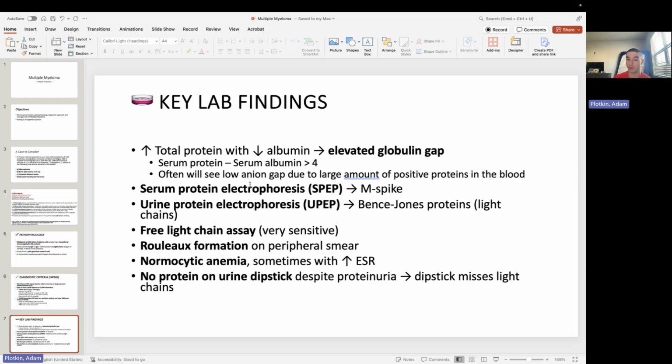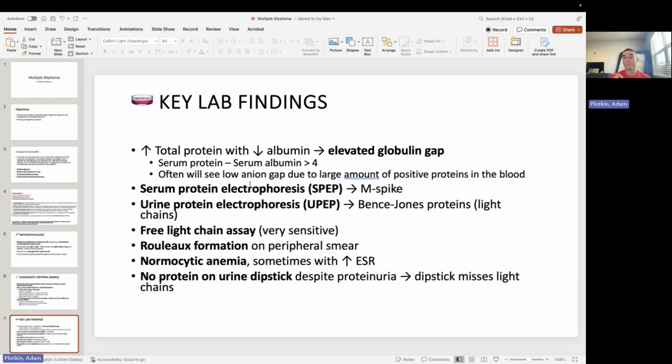We can do the same thing in the urine, and we do a UPEP, okay? The UPEP is just testing for the proteins in the urine. And in this case, we're looking for the Bence-Jones proteins, which we already talked about. If we have a positive M spike, and again, I don't have a picture on here. I could have put a picture, but I feel like it might just confuse people. You can just go on Google and type in M spike gel electrophoresis, and you'll see just how it's plotted. Because every now and then NBME might decide to get tricky with you and put that on there instead of saying there's a positive M spike. But you'll see that.